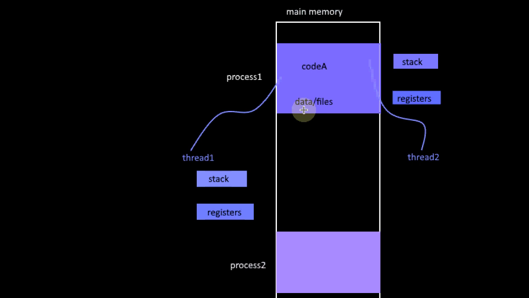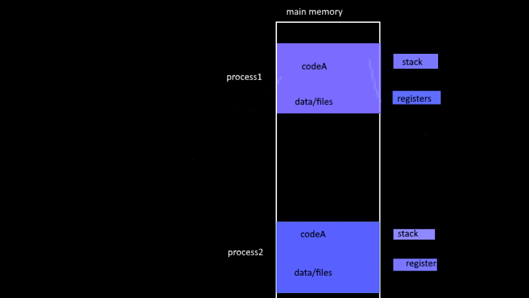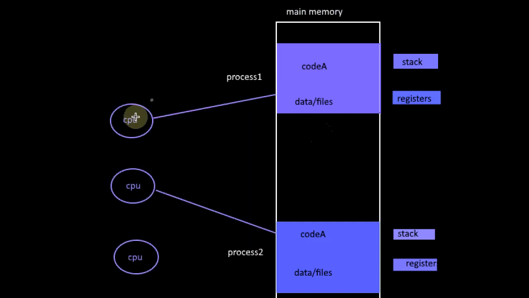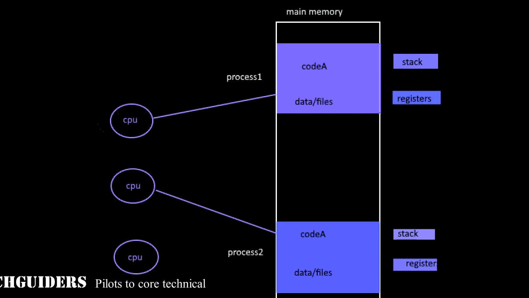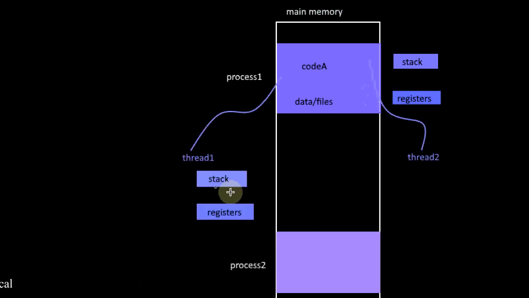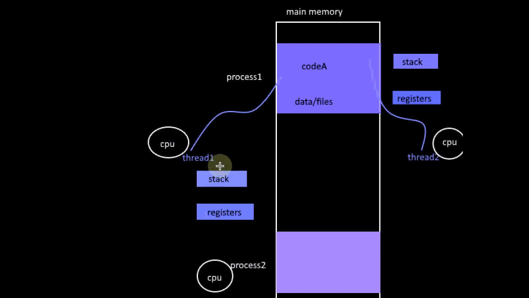Now suppose we are having a multiprocessor architecture. Here, while threading is not used, even though we have n number of processors, each process can be allotted only to one processor at a time. Thus, there is no use of these three processors. But in multi-threading, each thread can be allotted to each processor. So with three processors, each thread can be allotted to a processor. The threads can be executed parallelly and the process will be completed in a faster way.